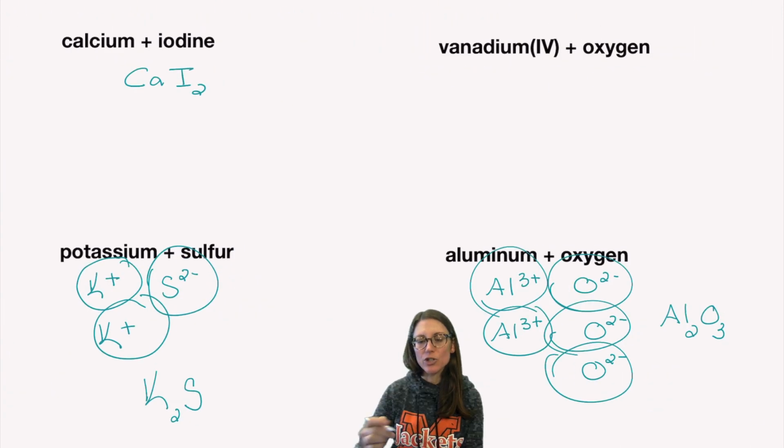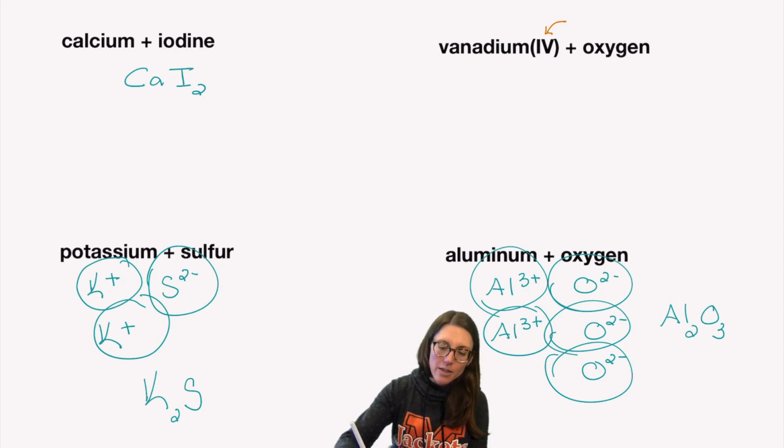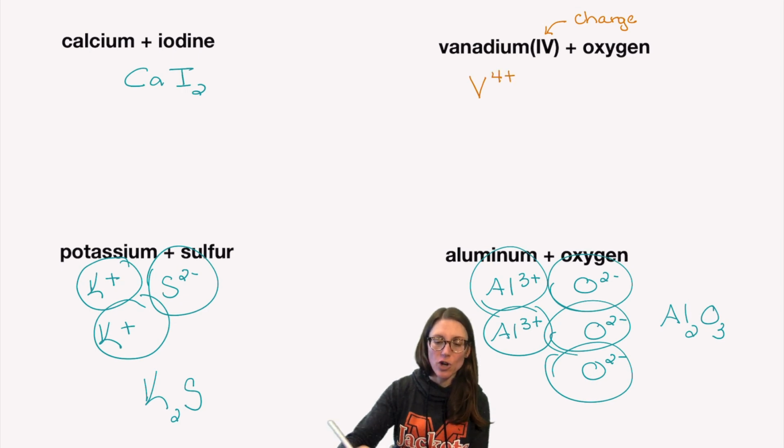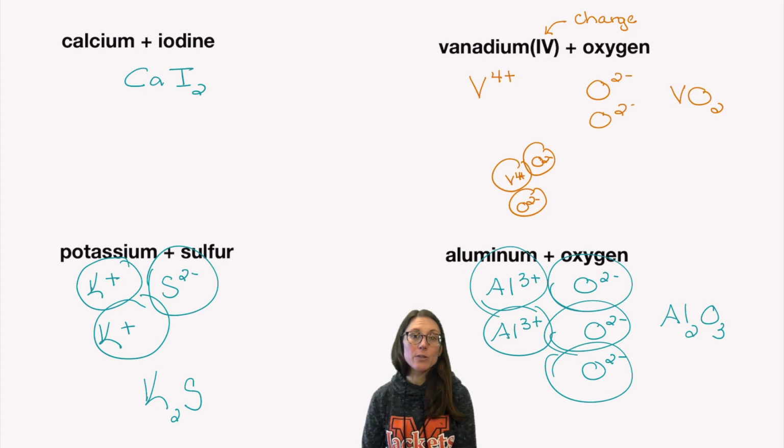So how are we going to tell someone the charge? Right here, if you look at my last example, vanadium and oxygen, this Roman numeral tells me the charge on the metal. So this is vanadium 4. So vanadium has a 4+ charge and oxygen has a 2- charge. It means I'm going to need another oxygen. And my overall formula is VO2. I drew them too far apart to get a satisfactory particle visualization without redrawing it, so I'm going to redraw them down here.